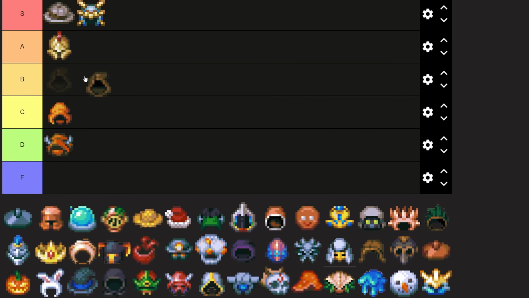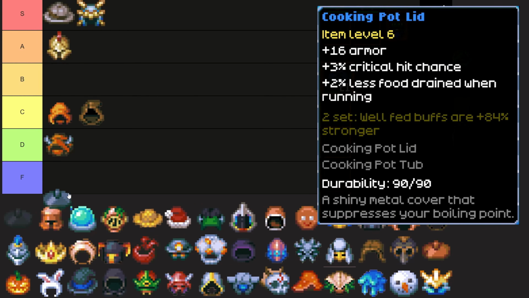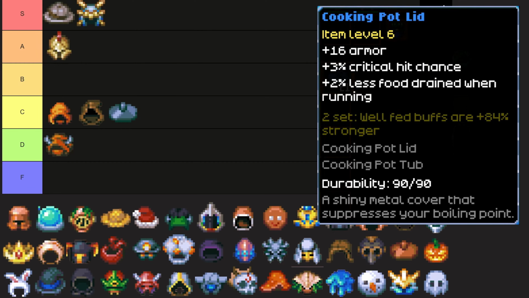The Caveling Hood is going into C tier, as this is a pretty decent dodge and melee helm for the early game. However, it's an easy upgrade from Peasant, but dodge really isn't that great in the early game in general. The Cooking Pot Lid, this one is also going into C tier, as its armor is pretty good for its level. In fact, it's actually excellent. The crit bonus is not that great. The food drain, though, is kind of nice if you're having a hard time finding food. The set bonus isn't that bad either.